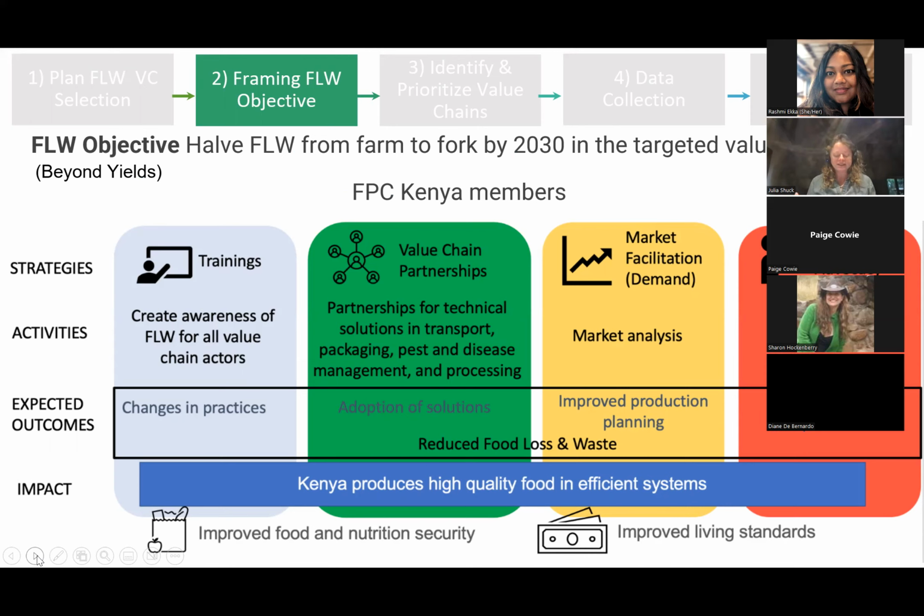And so what it really does is, at first, it asks you, just as an organization, what are your strengths? What are your priorities? And then you start to connect food loss and waste with what you're already doing. When we talk about food loss and waste, a lot of us working in agriculture are already looking at increasing yields. The other side of that coin is reducing food loss and waste to keep those profits and gains in the system.